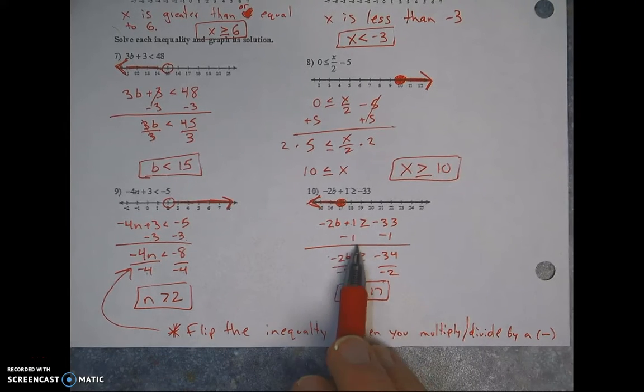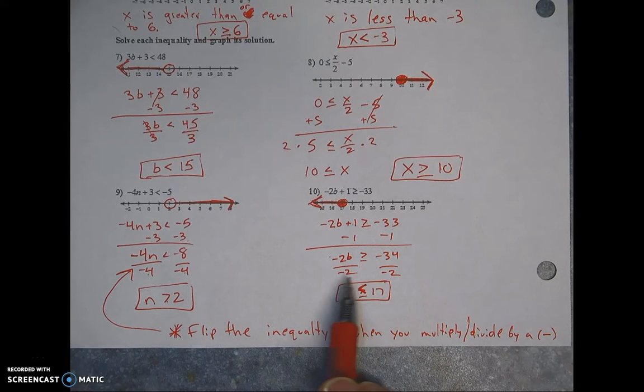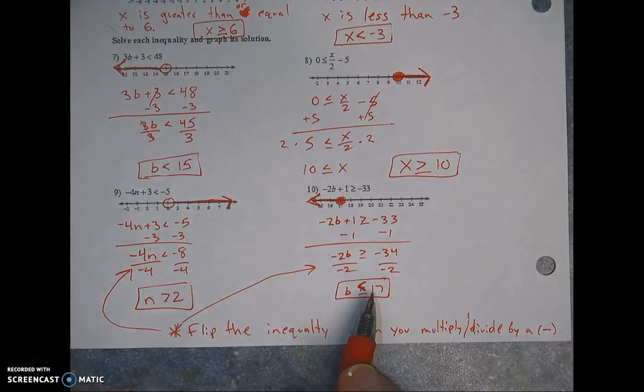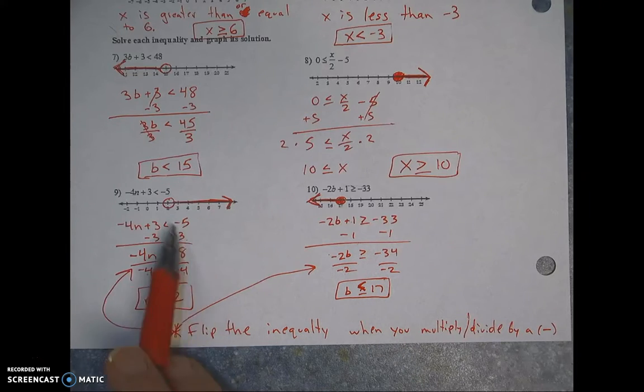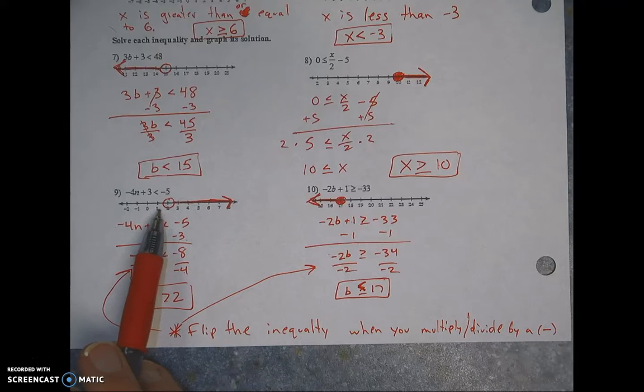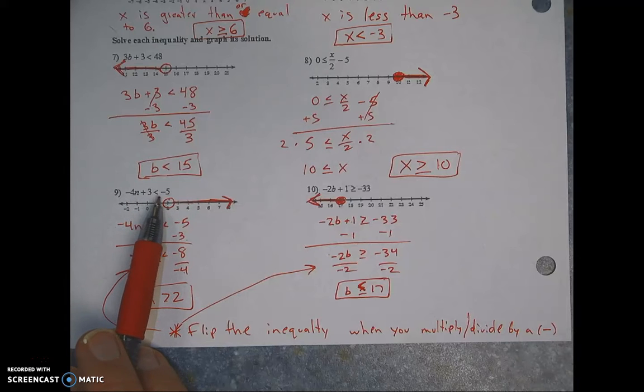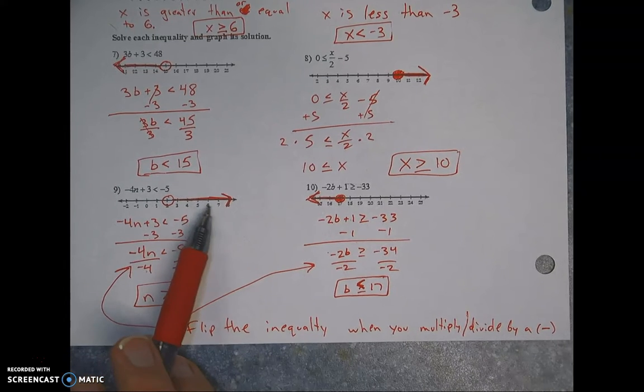Over here, minus 1 on both sides, divided by a negative. Okay, so this sign needed to flip, and you can see I almost forgot to do it. I almost left it the way it was. I almost left it open towards the B, but it needs to flip. And if you test these numbers out, 0 should not be part of this set, right? So I plug in 0. Negative 4 times 0, 0, plus 3, is that less than negative 5? Is 3 less than negative 5? No, so it shouldn't be part of the set, so you can see 0 wouldn't work, and these numbers will.